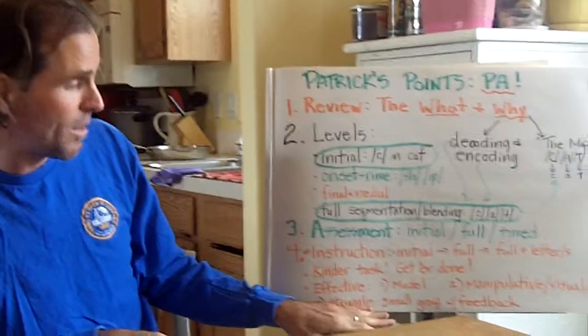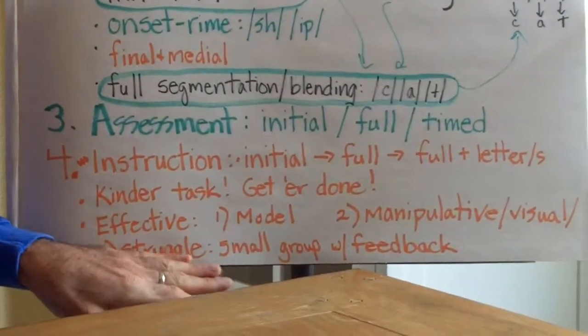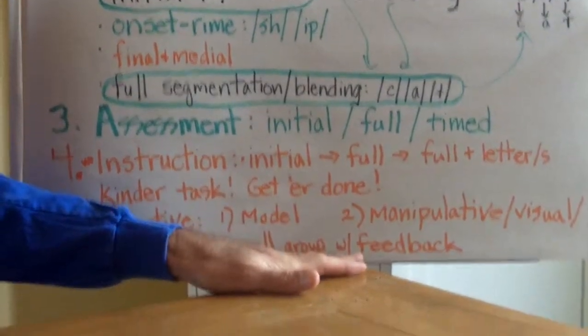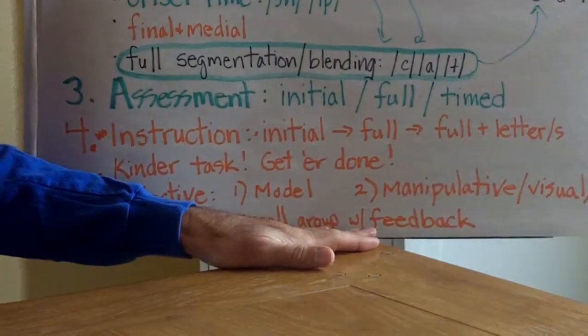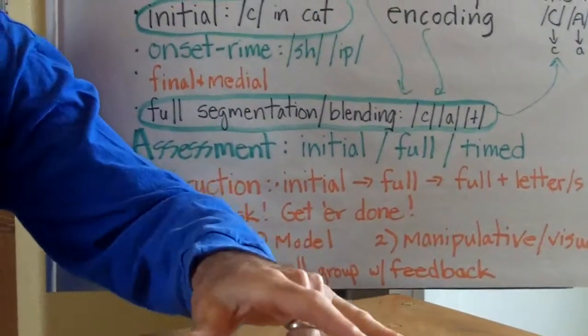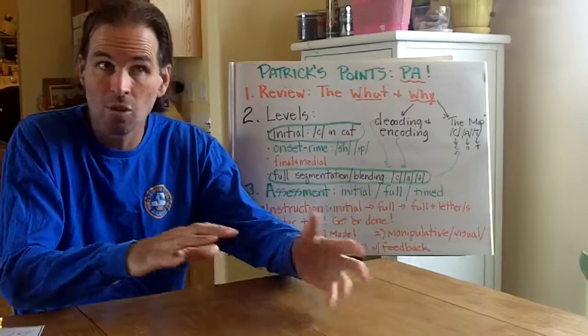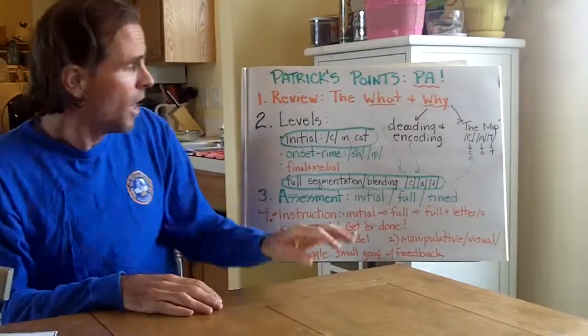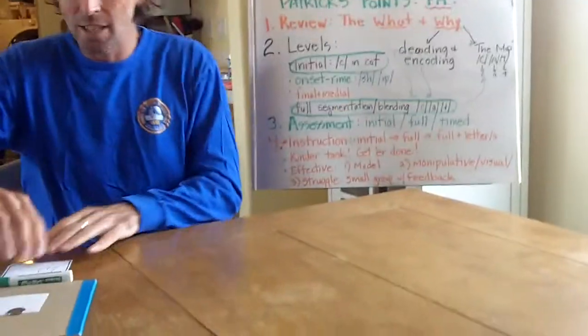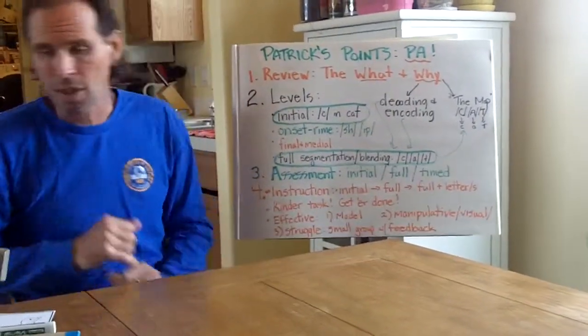So certainly by the time we're talking about working with kids who are a little bit weak in this area and struggling, we need to get into a pretty small group, a 3-to-1 type thing, where I can really watch and make sure they're doing the detailed work that is phoneme segmentation and blending. All right, let me show you a couple things that I hope illustrate these kinds of principles.